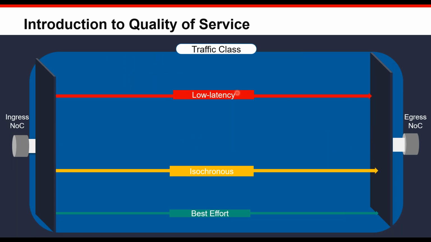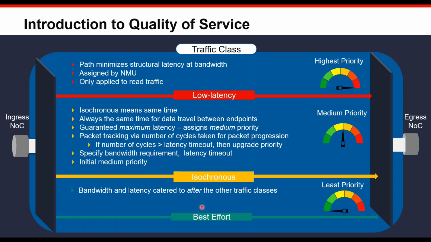So there are three classes as we work our way through. There's the low latency, which is the higher priority, isosynchronous, which is in the middle, and isosynchronous meaning occurring at the same time. So occupying equal time, everything always takes this amount of time. And then there's best effort, which is everything else, not the highest priority, doesn't have a priority really at all. It's fitted in when you can fit it in, which expectantly you're managing as a designer to make sure that it can actually fit. So the different classes, of course, are at a low latency side, that is your highest priority.